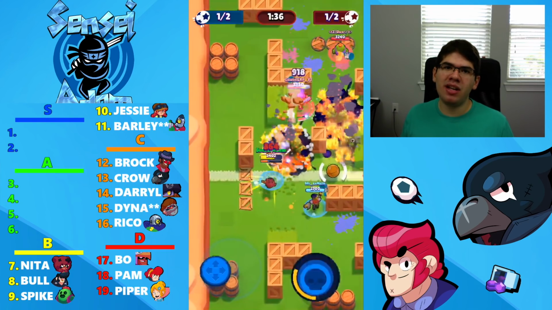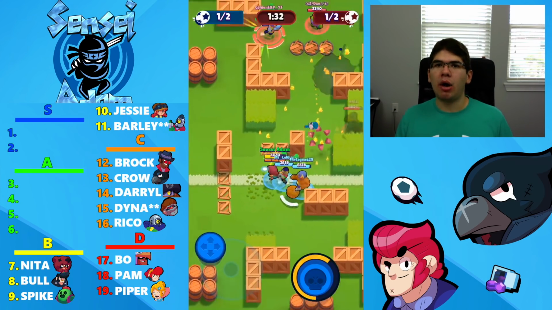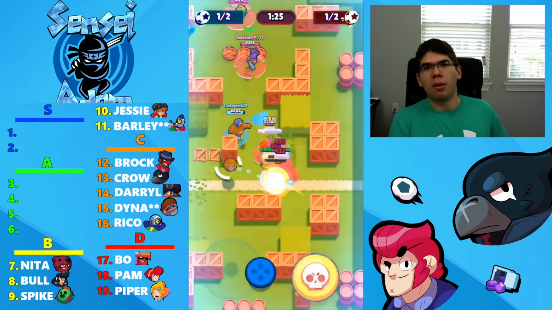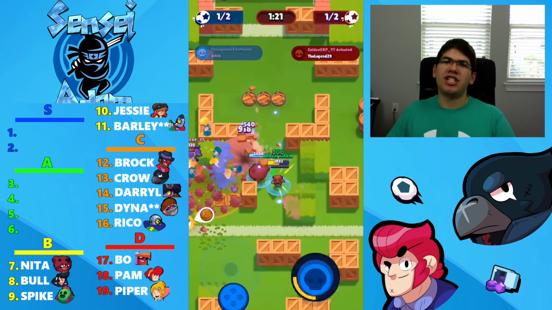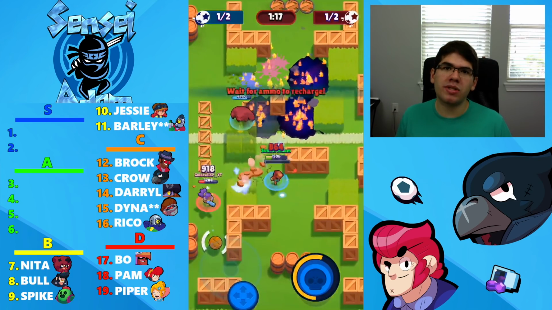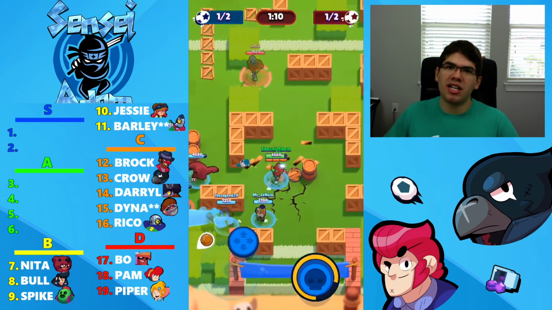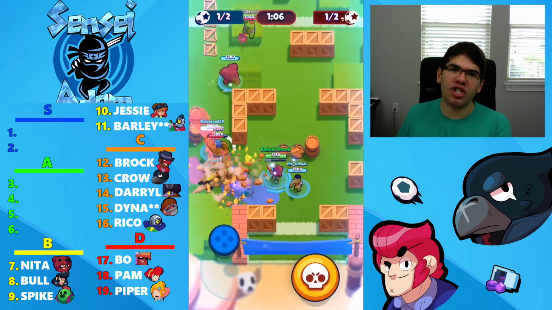Moving on to number 7, in the last position in our B tier, we have Nita. Now, I was kind of doubtful where to put Nita. She should be at the bottom of the A tier or at the top of the B. But in the end, I settled for the top of the B. And the reason for that is she is pretty good, and I do use her sometimes in some team comps, but she just doesn't have enough damage output to single-handedly stop somebody like a Bull or a Mortis or an El Primo if they're charging at the goal.